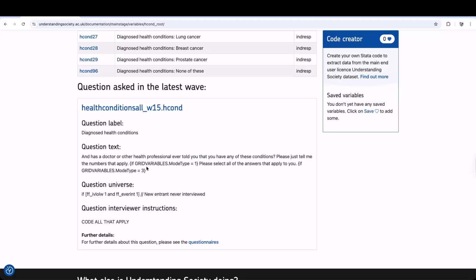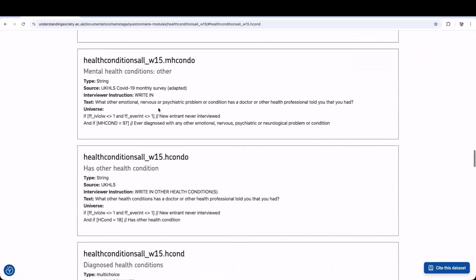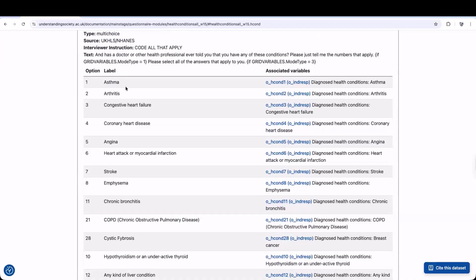If the mode is an interviewer asking this question, or if you are doing it online, please just select the answers that apply. So if you click here, you will see all the options. So instead of having just one variable with all these options as valid response options, we transform each response into an individual variable, or associated variable. You have the variables here. So in this case, we remade the way the information is displayed.